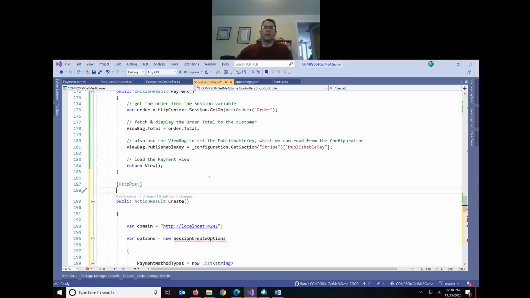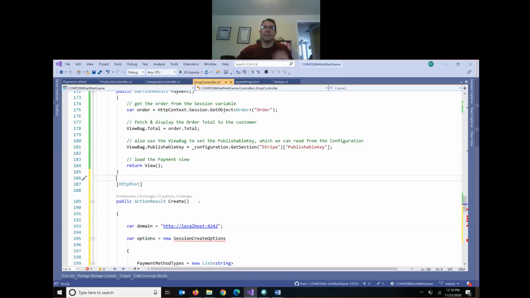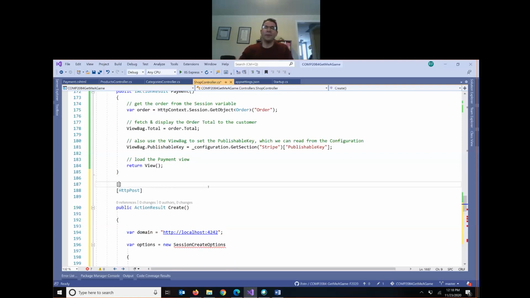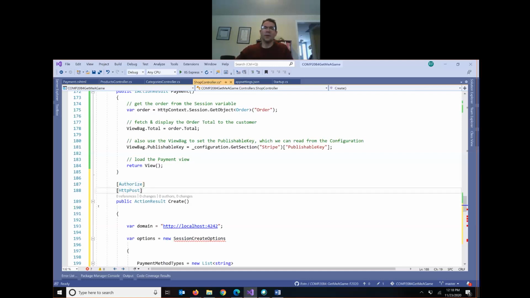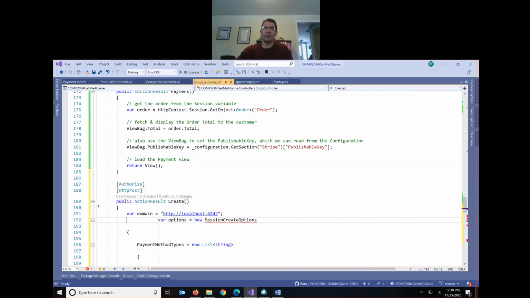Above it, I'm going to add authorize. I'm going to take out all the white space, and then we're going to have to make, obviously, a bunch of changes here.